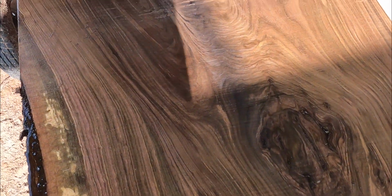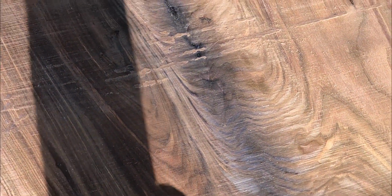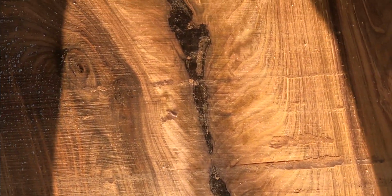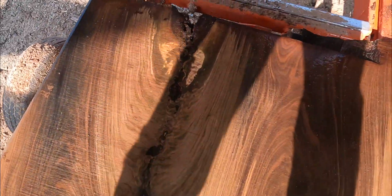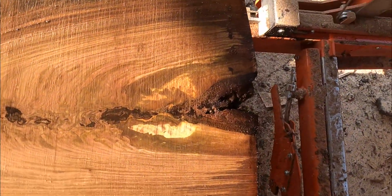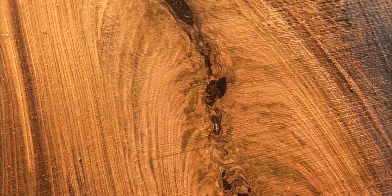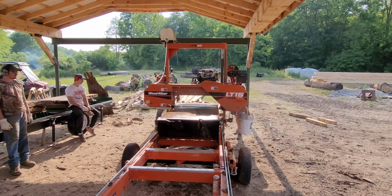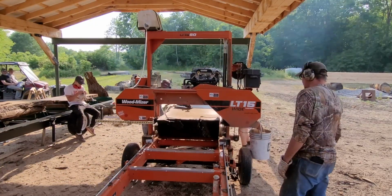That is a big log. Well, you can see my shadows. But that's what's going to happen. There's the crotch working its way up. Oh my God, I can't even stay out of the light. Nice shot though. It is interesting. That is pretty. That is really pretty. That would make an awesome table, Nate. Yes, it would, and it will.